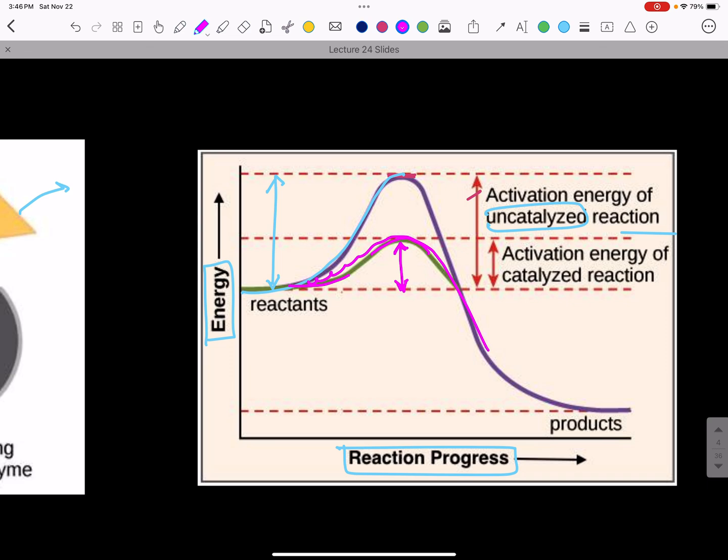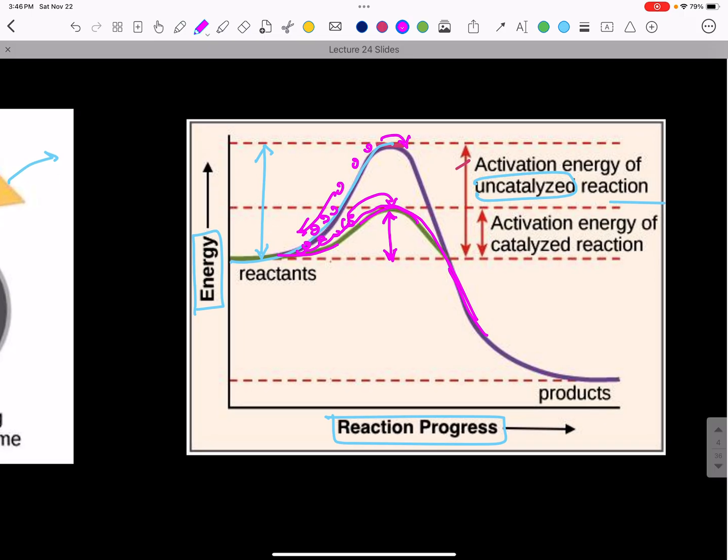So earlier, probably one or two molecules could go through the energy barrier, but because the energy barrier is much lower, even those molecules which would normally fall off are able to cross the barrier and go to the product side. And that's how we are able to have an increased rate, or a higher number of molecules being converted into products within a unit time.